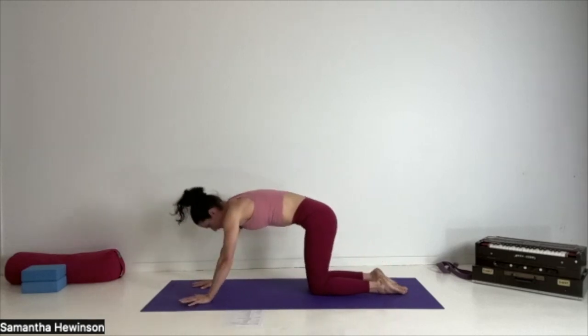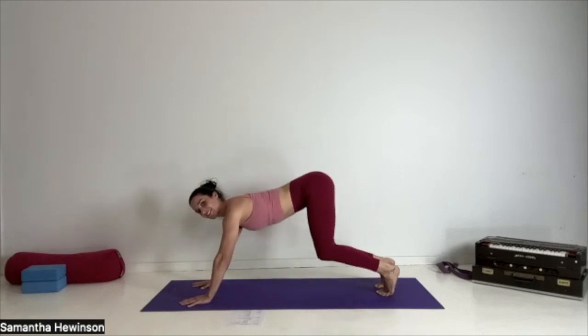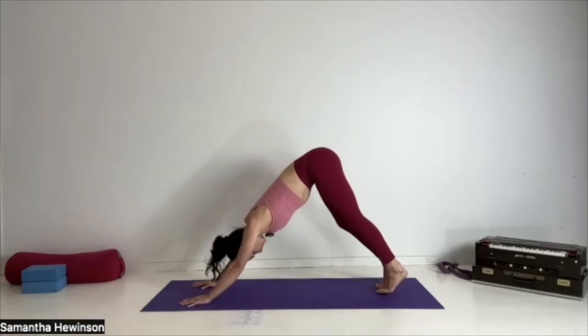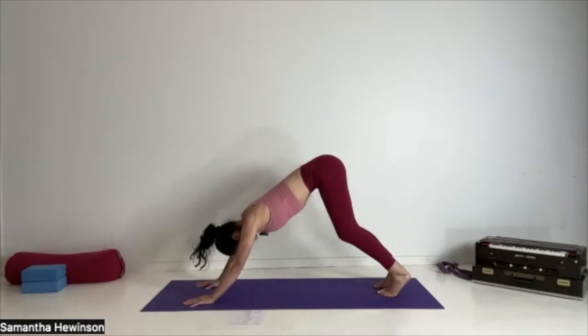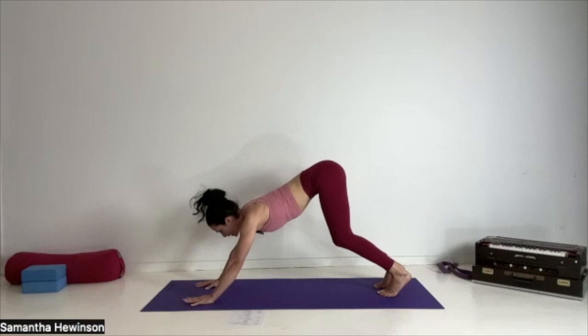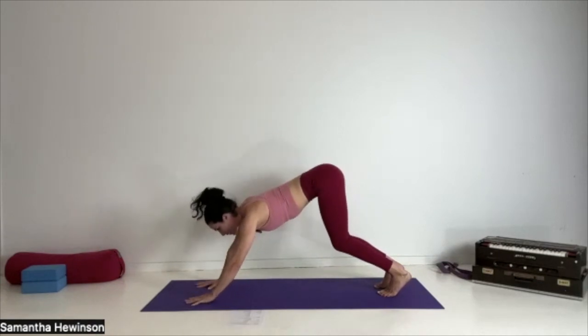Inhale, lift up. Tuck your toes under. Raise your hips up. Just taking your time to find your way into downward dog, going through some of the modifications first. So knees bent. Check your fingers and thumbs spread nice and wide.